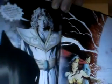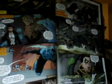Yeah. Oh yeah, and this page right here is the first post-Flash appearance of Daniel Hall. It is something, though, the fact that he shows up here. I'm sure Neil Gaiman's happy he showed up here. If I get a chance to meet Neil Gaiman, I'll talk about it with him. We also see appearances by the Jaime Reyes Blue Beetle, whose comic got canceled prior to this. Actually, it was canceled just after this event, just last year.